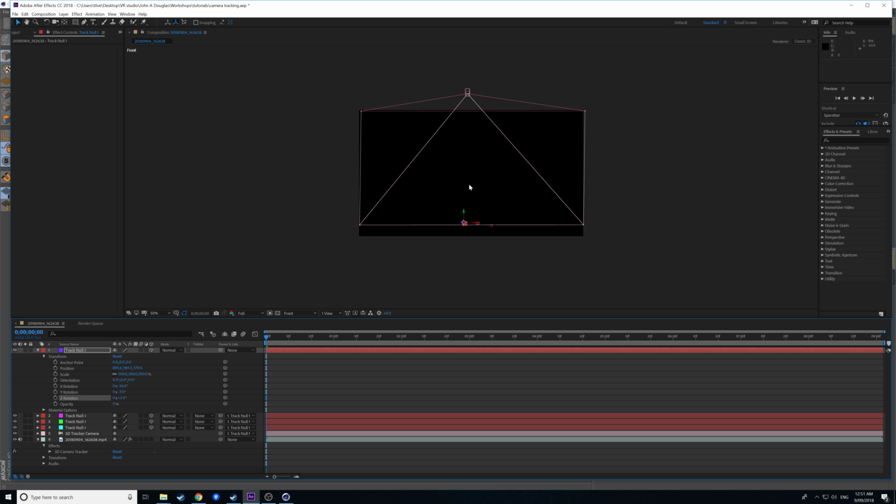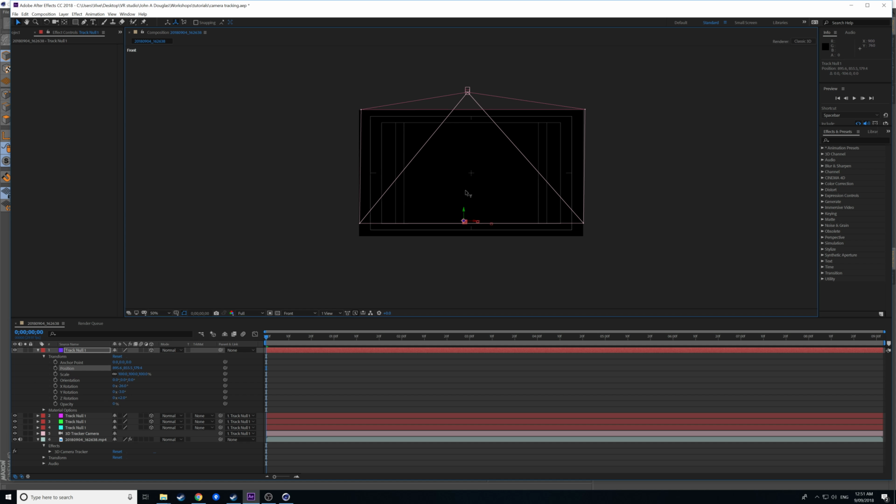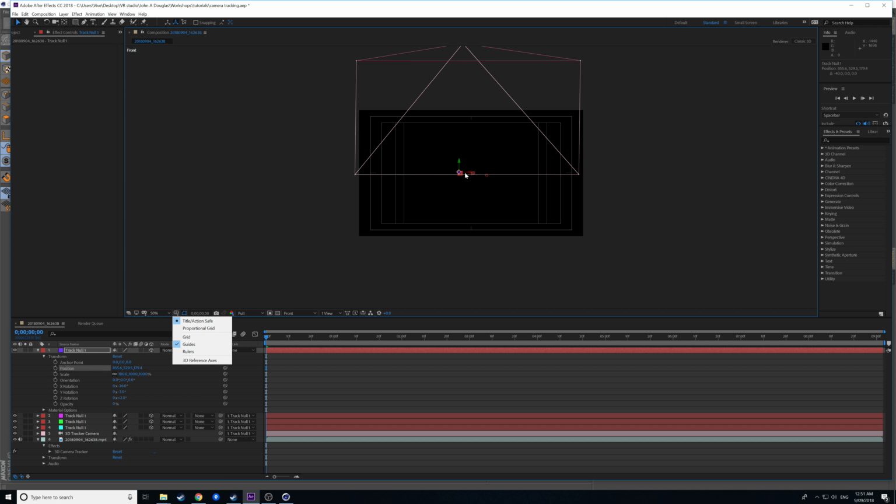If we want them to be centered to our 3D space in Cinema 4D, we also want them to be centered to this view. So we can lift them up and put the center of those points in the center of our view. We can turn on this guide, which just tells us where the center of our view is, just using title safe.